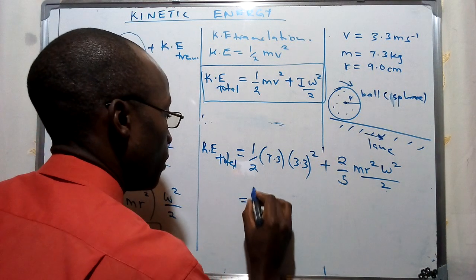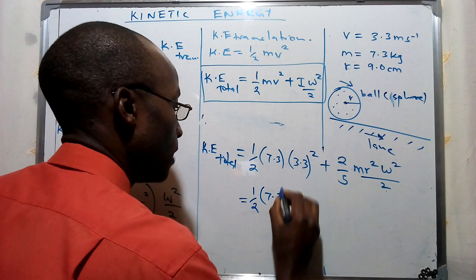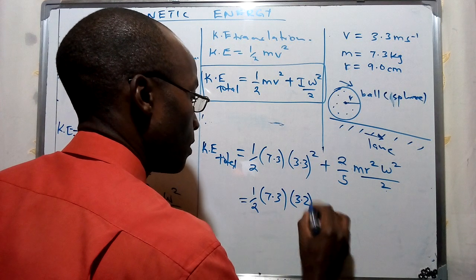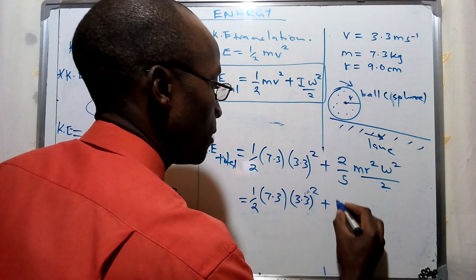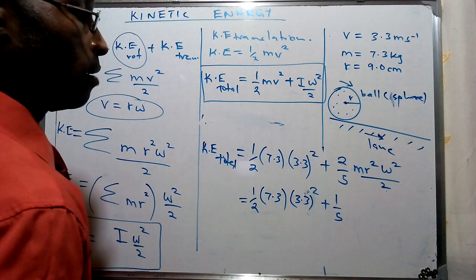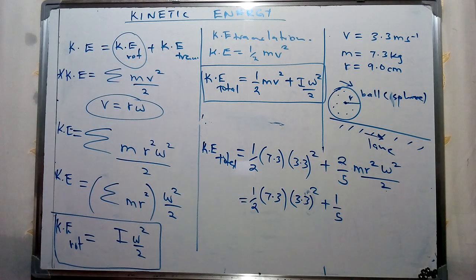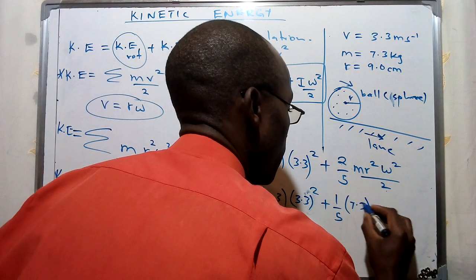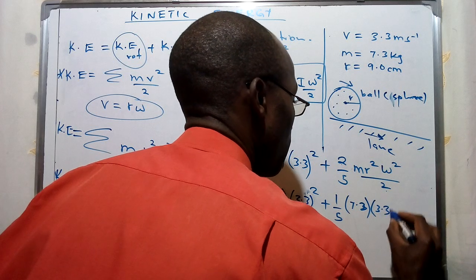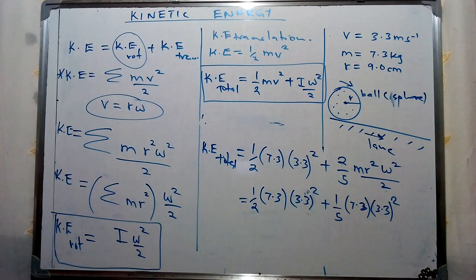So as we can see, we can just do an evaluation of this by cancelling out the common factor. So this implies we're going to have this one as a half. So I'm just going to maintain them as a numerical evaluation so that we can do a follow-up of those. So we shall have 3.3 squared plus, so this 5 over this one, we can just do a simplification, whereby we're going to have the mass in this case given as 7.3, and then the square of 3.3, and then we shall have this specific aspect of, of course, omega squared, which is going to be given in terms of v squared over r.